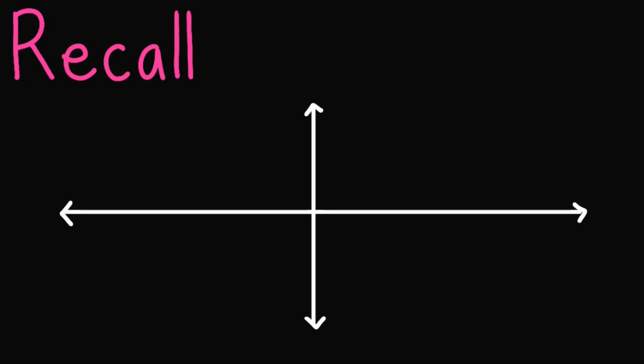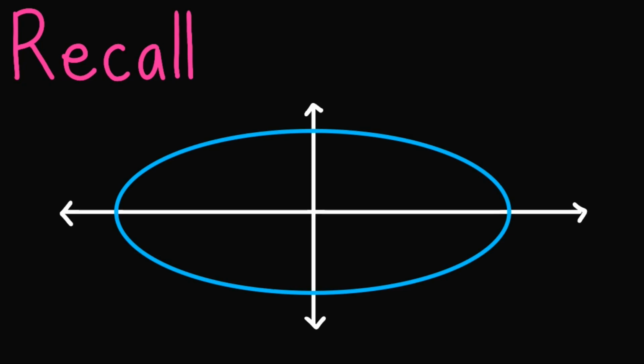Hi there. In this video, we'll be learning about the parts of an ellipse. To start, recall that we learned previously that the graph of an ellipse is given by this one out here. Moreover, we learned one of its parts, the foci. Now, let's try to explore more about this conic section.